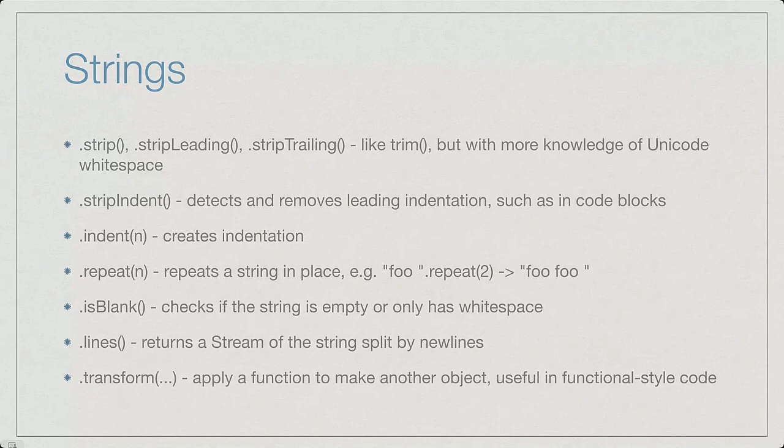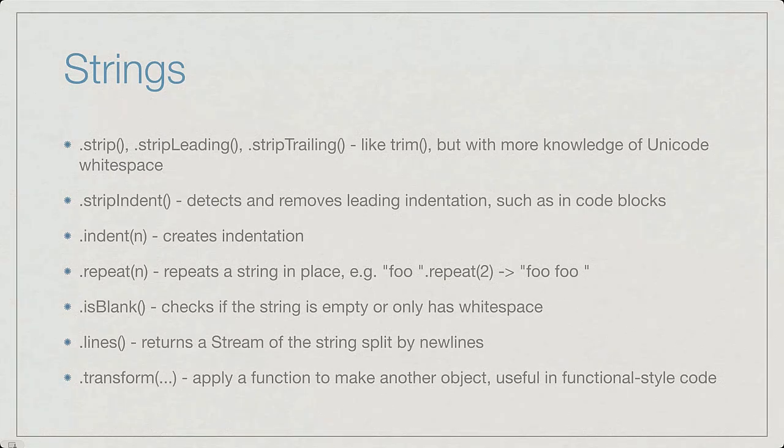And then finally, you have transform. This is one of those that is just a nicety for syntax. It doesn't give you any powers that you didn't have before. You apply a function to make another object, so there's nothing stopping you from doing an if on some condition and then returning a different string. But now you could build it in if you're chaining an optional and then mapping it to something, and it just fits better with the code. So this is a good exemplar of that new style of Java where they make things that are nice in certain situations, even if you don't have to use them all the time.